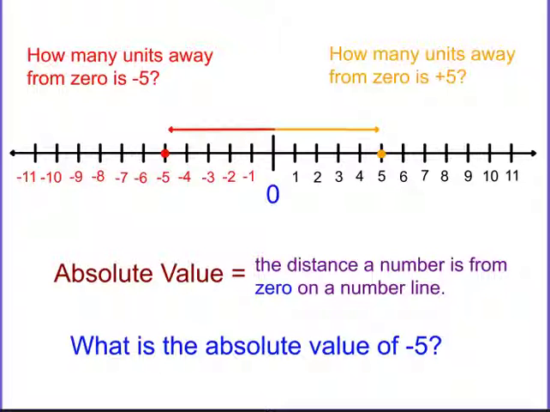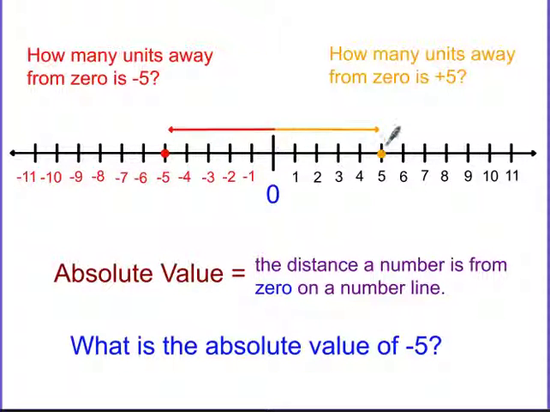Now, we can talk about going a negative direction, because if you're on the football field and you lose 7 yards, that's a bad deal, right? It might look like you went -7 yards, but you didn't really go -7 yards, you went 7 yards in the negative direction. Does that make sense? What we're talking about with absolute value is the distance that a number is from 0. 0 is always our starting point, and all we're talking about is how far away that number is from 0. It might be some number of units away in the negative direction, or in the positive direction, but it's always going to be a positive measurement.